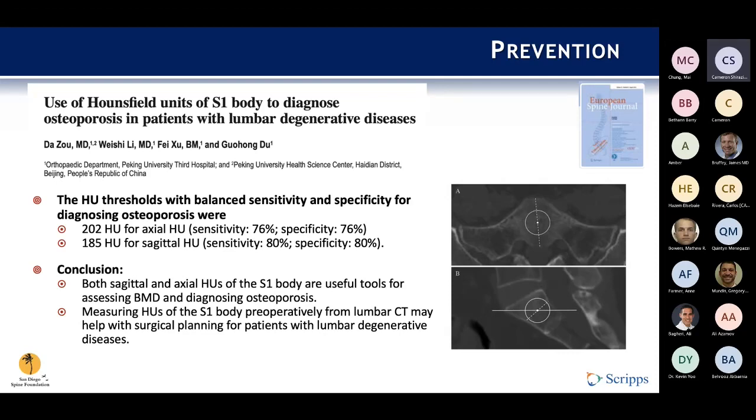Sorry, I thought there was an additional slide between there. But this is looking at Hounsfield units. When you're determining your UIV and how to avoid this, we've talked about this a lot of times before, but you want to assess your patient's bone health before you start anything. That starts in your clinic, with DEXA scans, checking that, and then Hounsfield units also help you decide where to do that UIV.